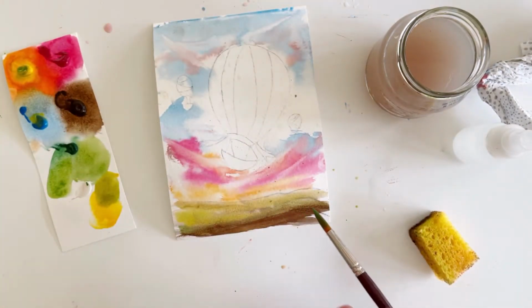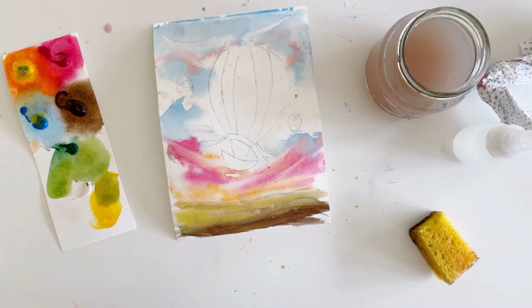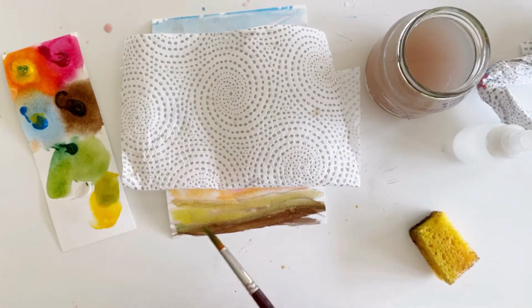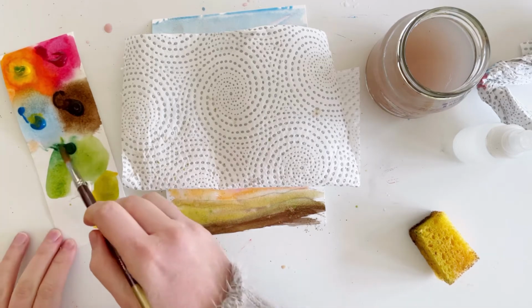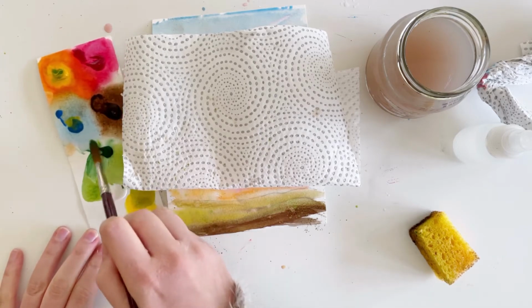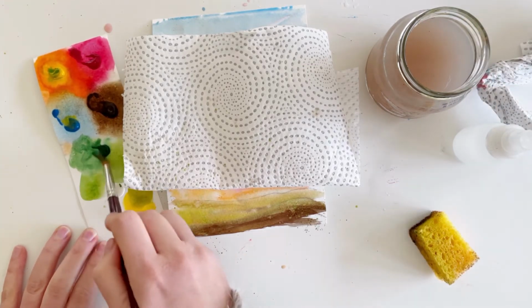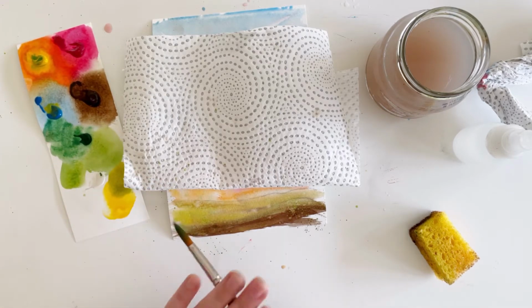Now something here, obviously if you're splattering some green paint for the foreground and for the landscape, you don't want that to go all over your beautiful sunset sky. So use a piece of kitchen towel or other clean cartridge paper and just cover up the areas that you don't want the splatter on. And if it's not coming off of your brush easily enough, just pick up a little bit more paint, add a little bit more water until you can tap the brush and see the drops of paint coming off.